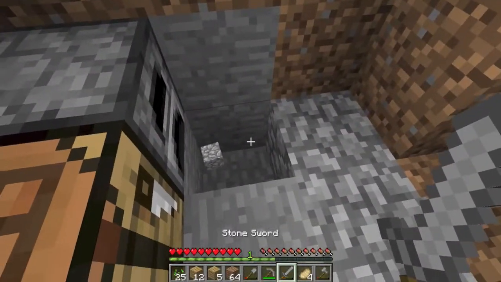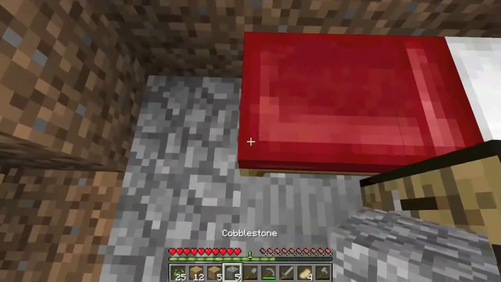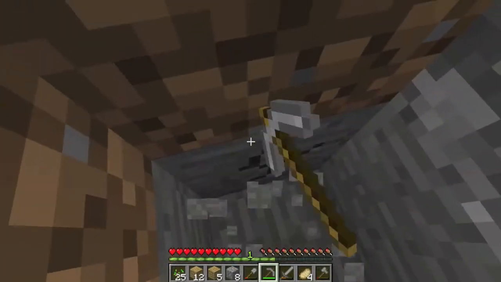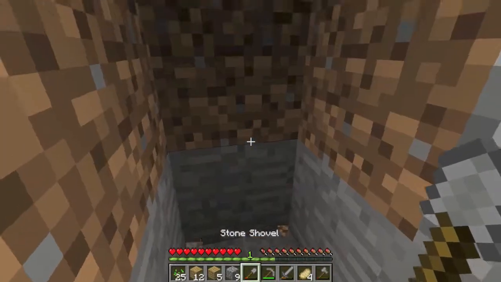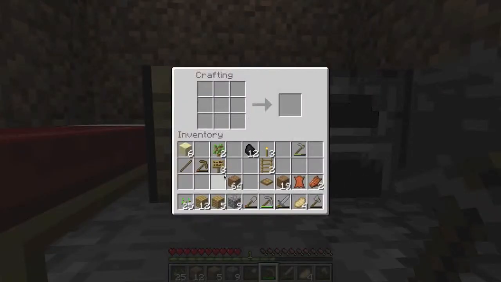Actually, no, that looks really weird in the middle of the floor, so. Put it probably, like, over here. Really doesn't matter, because I'm never going to use this ever again after I'm done. And I'd probably make a shovel, so I'm going to need to make some more sticks. And cobble. And there is my shovel.